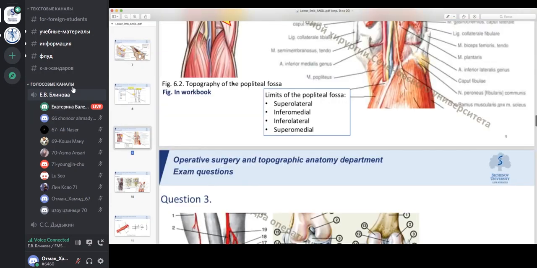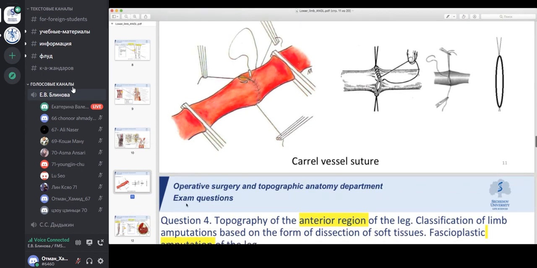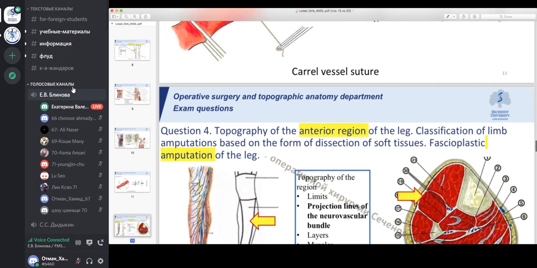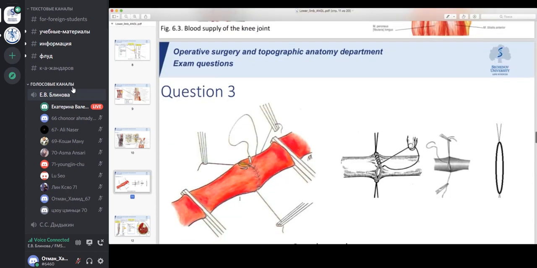Carrel suturing. Carrel was a French surgeon who developed vascular suturing. What are the methods of Carrel suturing? Firstly, he made three interrupted sutures at the same distance around the vessels. After that, the assistant tracked the interrupted sutures and the vessels were transformed into a triangle. Next, he used a long filament and stitched one side of the triangle by continuous suturing. After that, the second wall of this triangle and the posterior wall of this triangle.